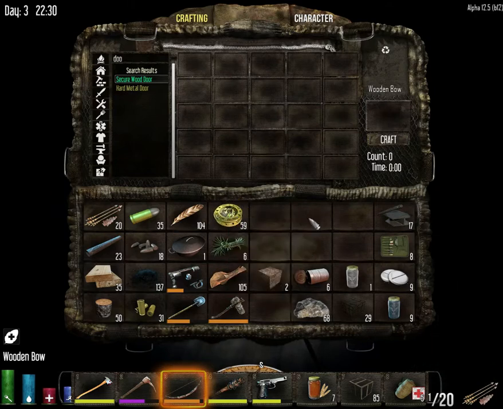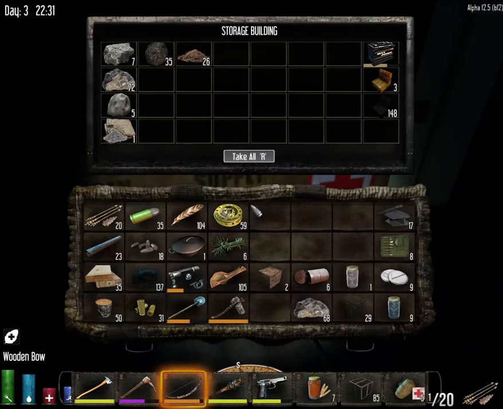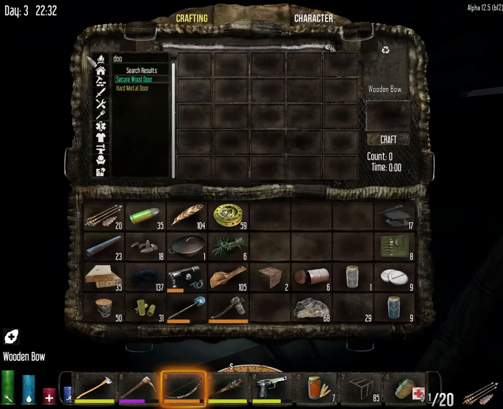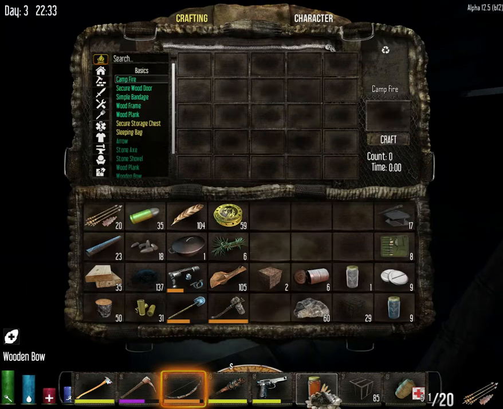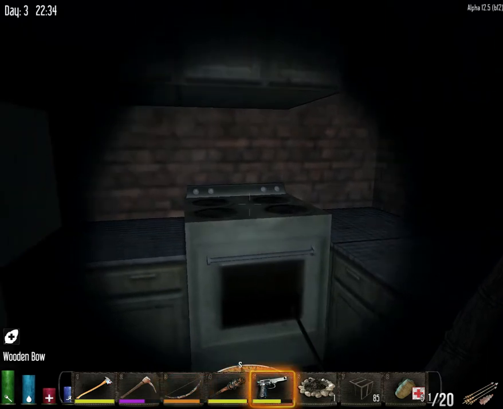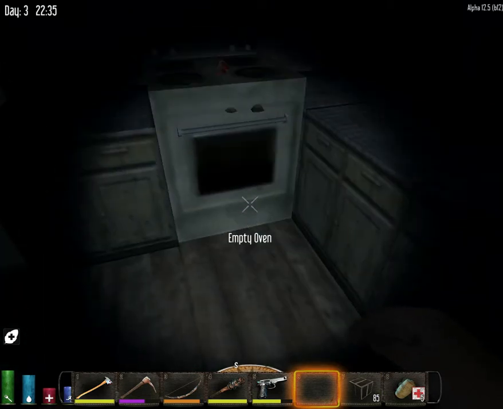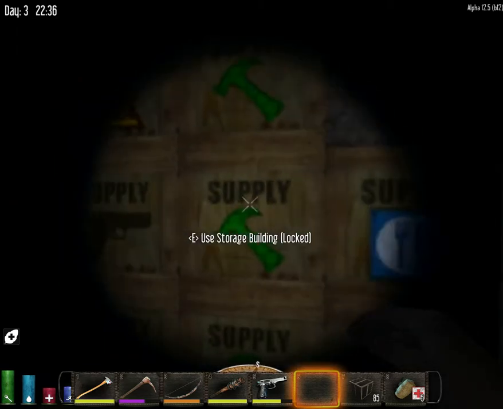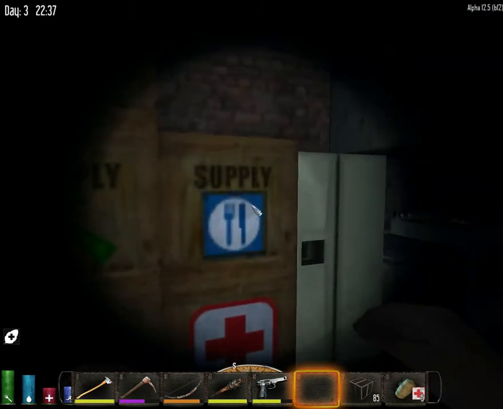I don't want to scrap them. What else have we got? Right, I think I best make somewhere to cook some food. So we'll just make a campfire. I might fill my water up, and just get sort of settled in here. I can't even remember where I put everything.